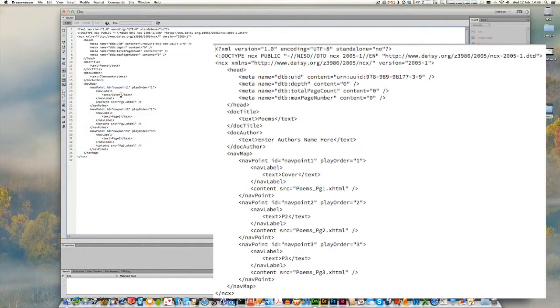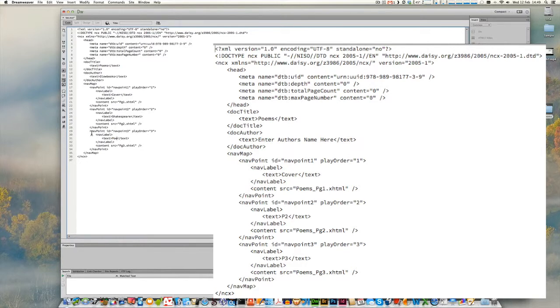This table of contents will appear when you select table of contents with the EPUB. And this is the text which will show, because obviously you're not going to say page 7, you'd like to say some appropriate text which is meaningful. So cover is correct for page 1, but for page 2, maybe Shakespeare. And for page 3, Edgar Allan Poe. Let's put Poe here.